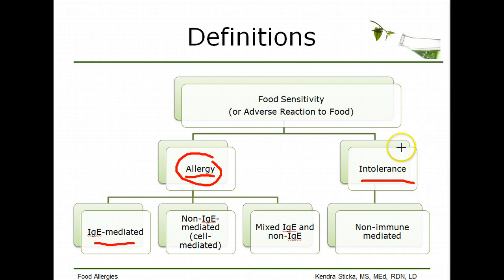On the side of food intolerance, basically we have a non-immune mediated reaction. What that means is the person's going to have some sort of physical symptom, but it doesn't involve the immune system. That could be something like a little bit of GI upset or bloating. It's not that the symptoms aren't real or that they aren't important, but it's not related to the immune system. So that's really the key difference to remember between food allergy and food intolerance: food allergy involves the immune system in some way and intolerance does not.